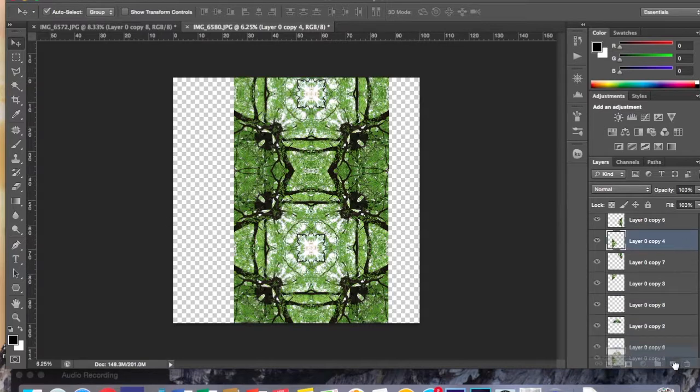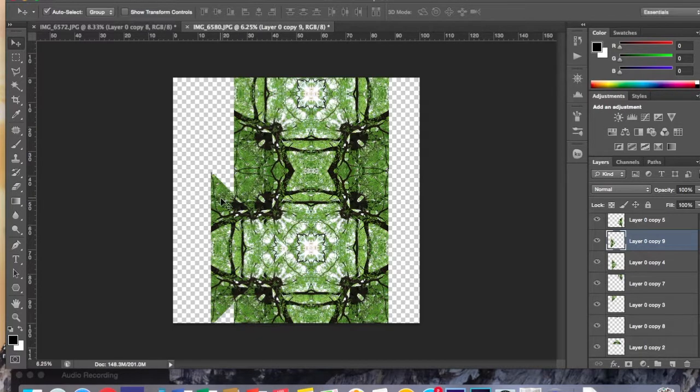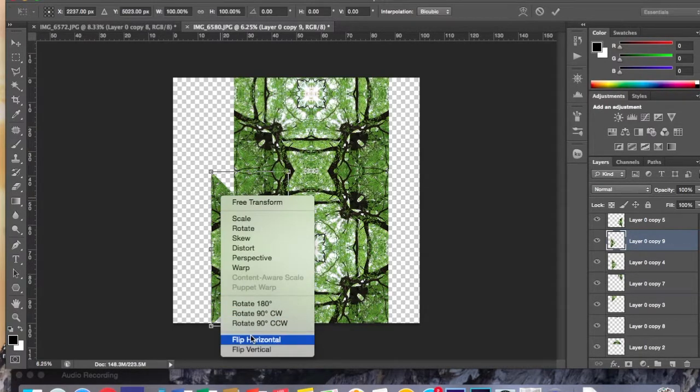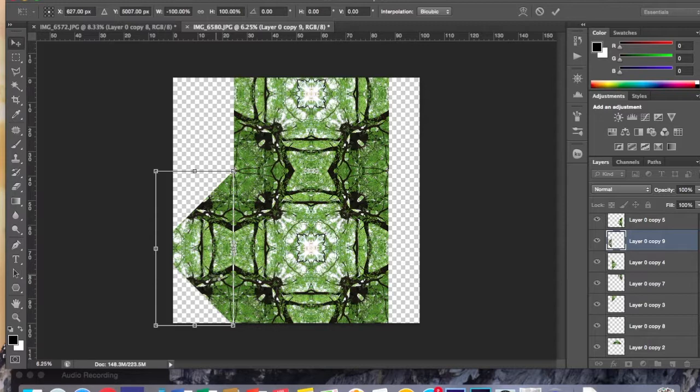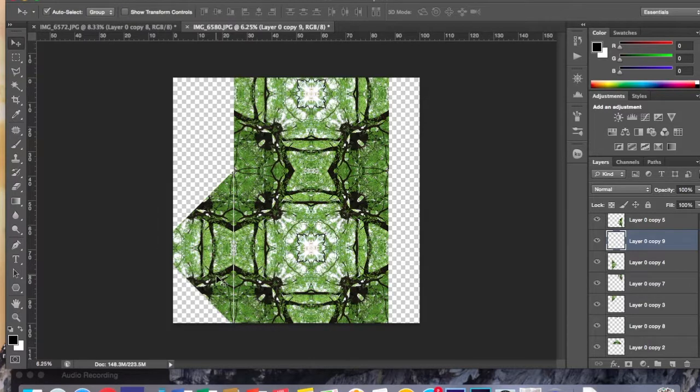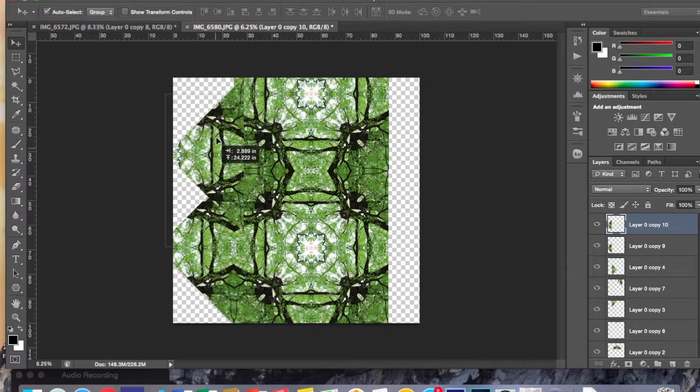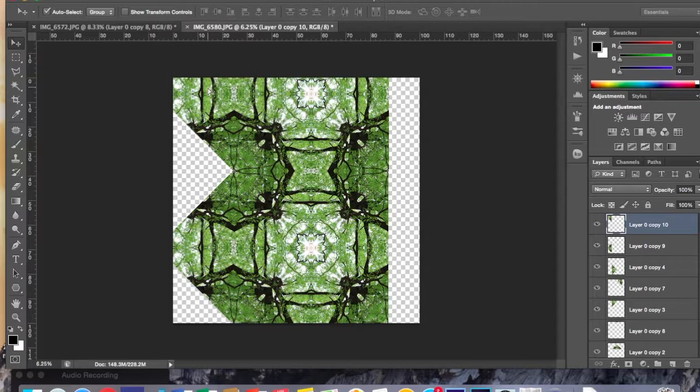And the way that I do my triangles is the best way that I know how to do them. If you know how to make a 90-degree triangle any other way, feel free to do it that way. It's just the tutorial that I learned how to do most of this from, or that I adapted what I'm doing from, its way of trying to teach you how to make triangles was really confusing and took so much longer than the way I do it. I understand that mine involves a lot of flipping, cropping, making your canvas bigger, but ultimately it helps me get the job done, so I don't really care.